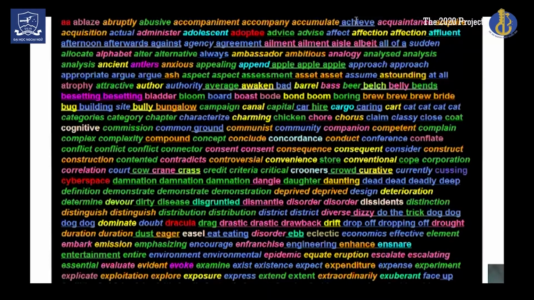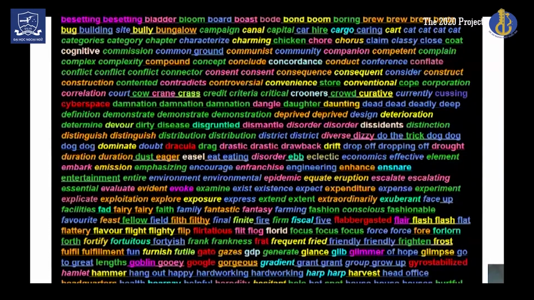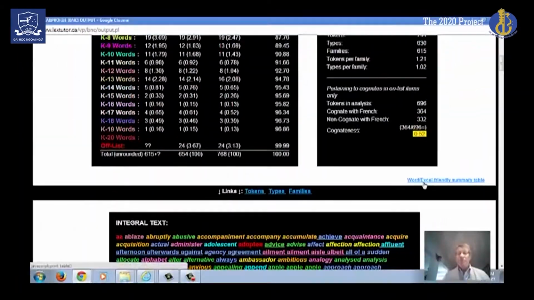So you see that a word like achieve is blue. Well, that means it's a 1000 level word. And then a word like building also is that same blue. But conflict is a 3000, I believe, and of course red is a word that is right off the scheme. The scheme is 20,000 levels, but okay. And Dracula, of course, is obviously a proper noun. Flabbergasted is sort of a joke word or something, although maybe not. Google, clearly.